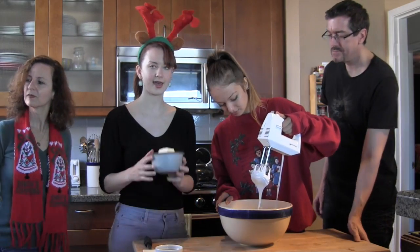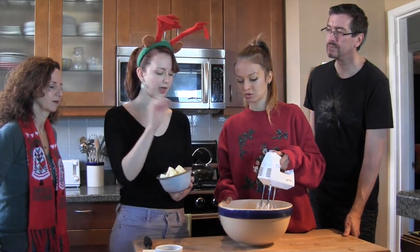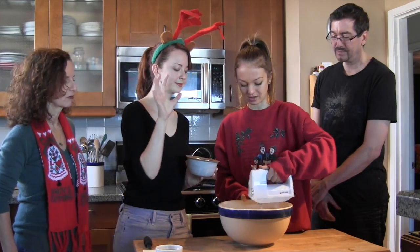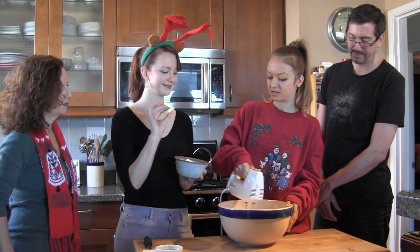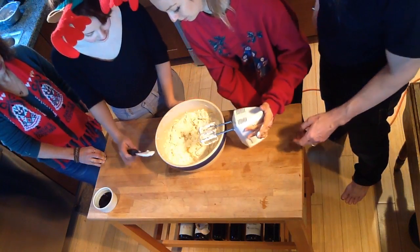Continue by adding this butter that I've chopped up in little tablespoon-sized chunks. We're gonna add them one at a time. You can see we've got some really yummy-looking buttercream.